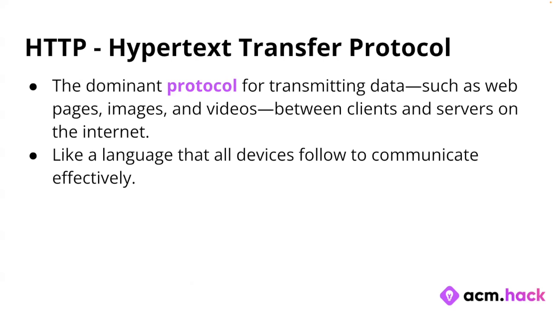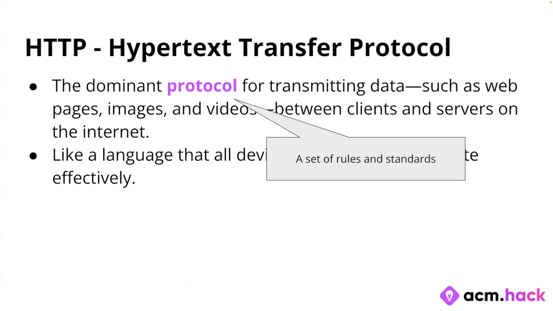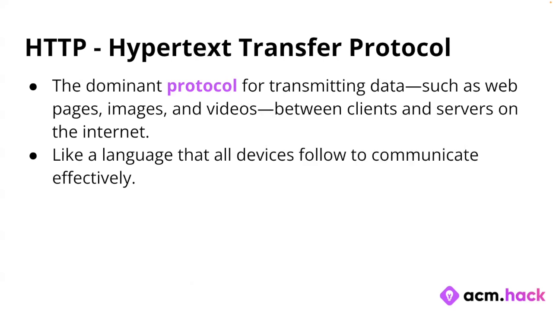So hopefully you still remember the concept of clients and servers from last session. But protocol here means a set of rules and standards. Just as an analogy, it's like a language that all devices follow to communicate effectively. If we don't have this set of rules, each computer or each app will be basically talking in their own languages. And people won't really understand what each other means, and there won't be any useful transmission or communication between the data or between the apps.